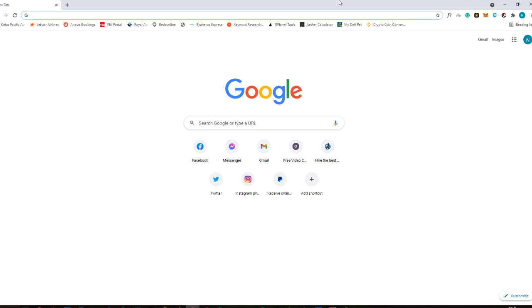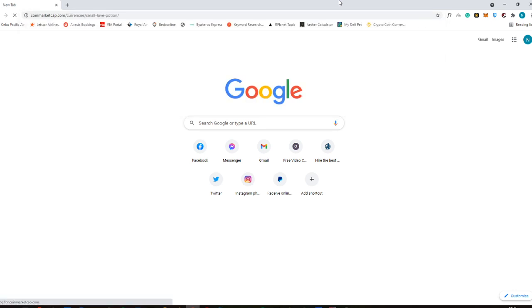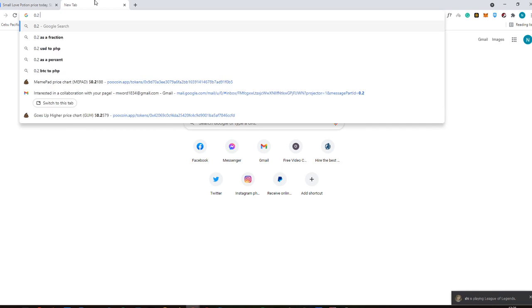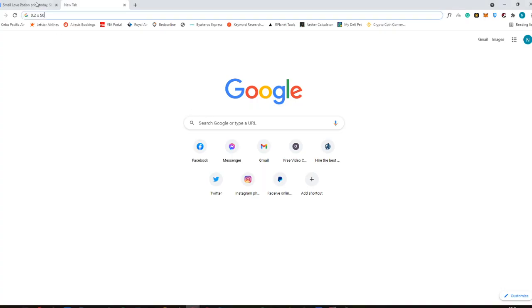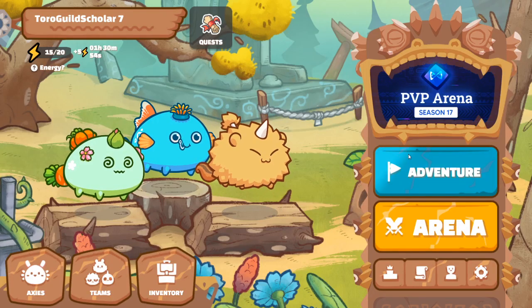So let's just go here. SLP, Small Love Potion. Currently one SLP is around $0.2, which is really good. So if it is 0.2 and you're getting 50, you're earning instantly $10 just by completing this daily quest. Just that's an easy $10 here.